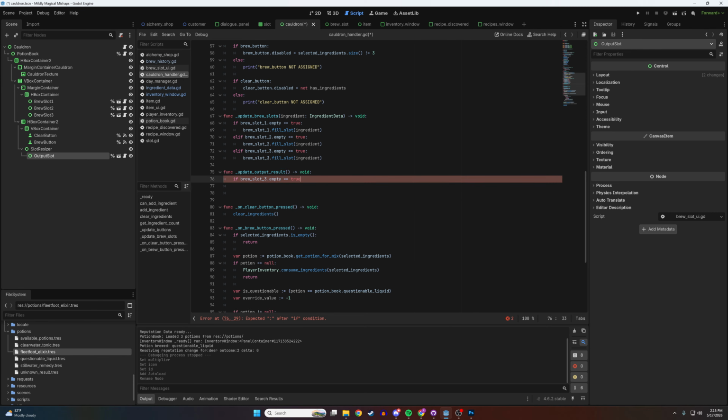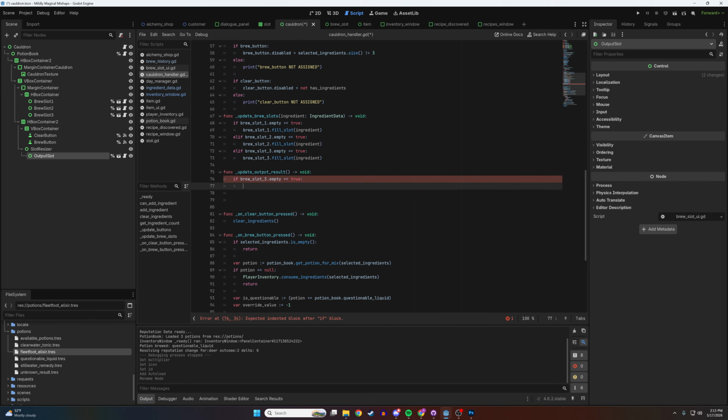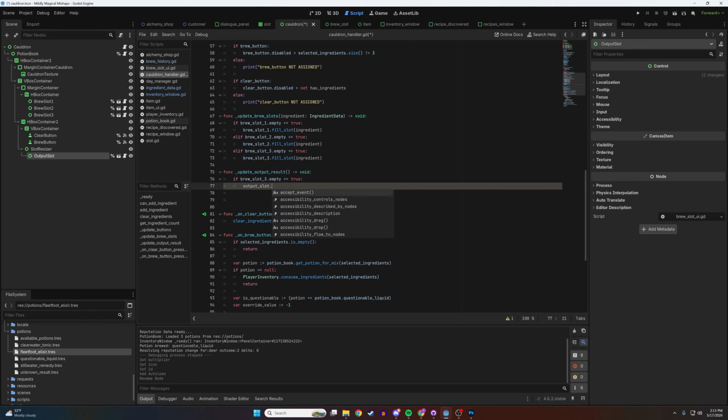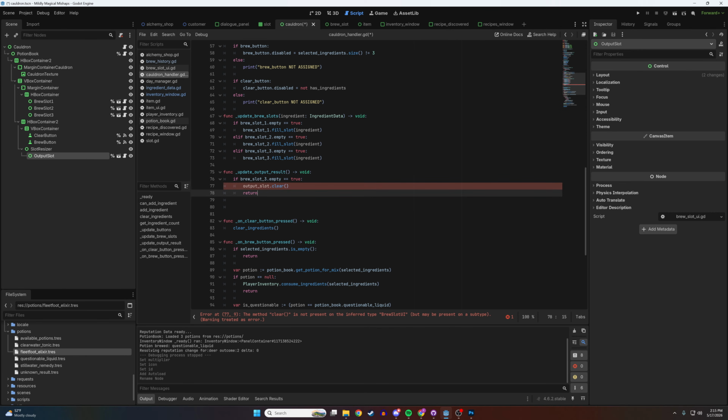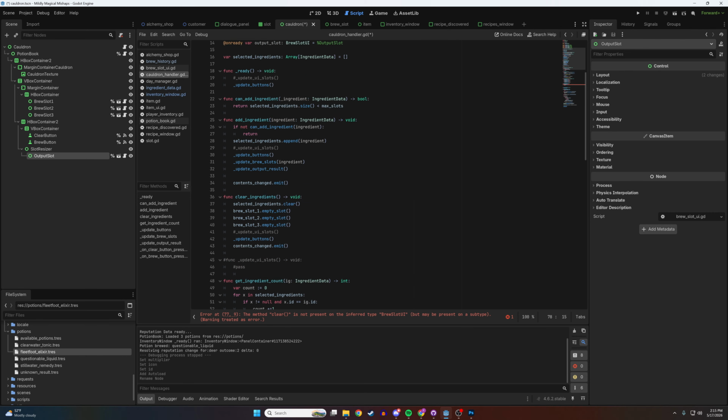If brew slot 3 empty equals true, then output slot clear.